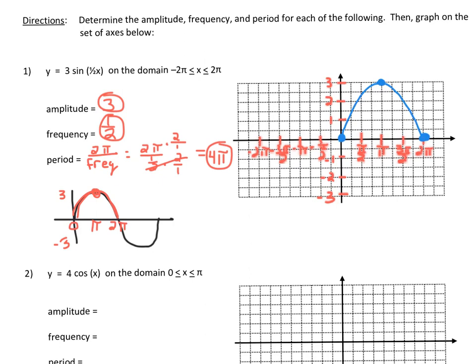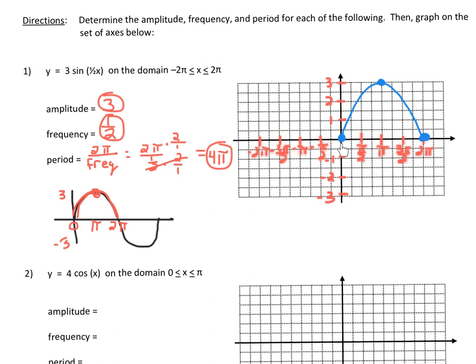Okay, now, let's think about this. We also have to go in the negative direction. Now, we know that a sine curve just keeps going and going. That's what happens with the sine curve. It could just keep going. And if we were to go in the opposite direction from here, as we work our way left, wouldn't this come down and then back up? Okay, so if I start here, I'm going to work my way to the left. I'm coming up to this maximum, then I'm coming back down to 0. Now, if I kept going, wouldn't I eventually come back down to a minimum and then back up to 0?